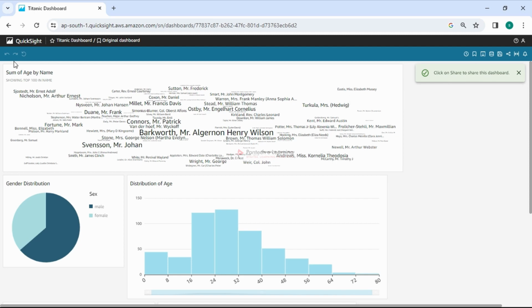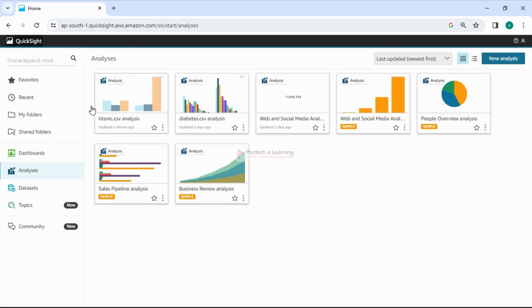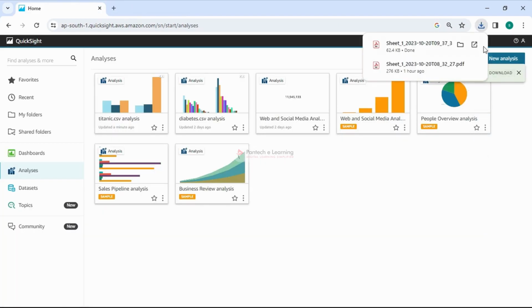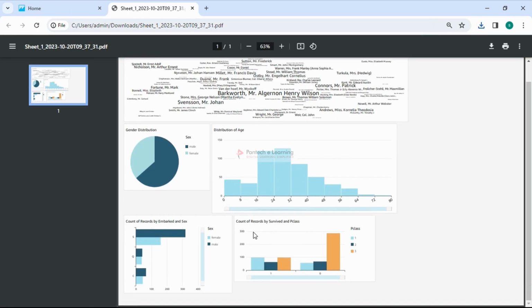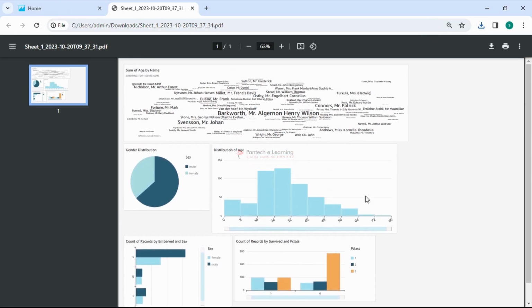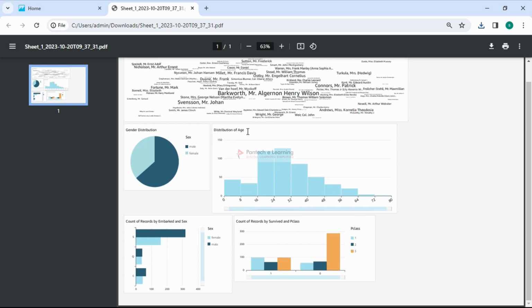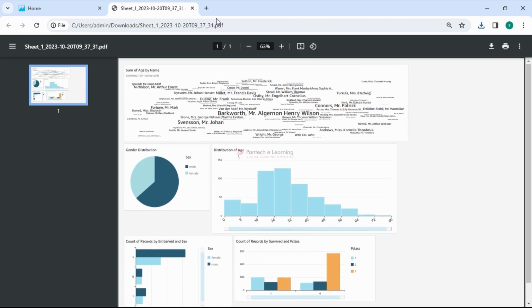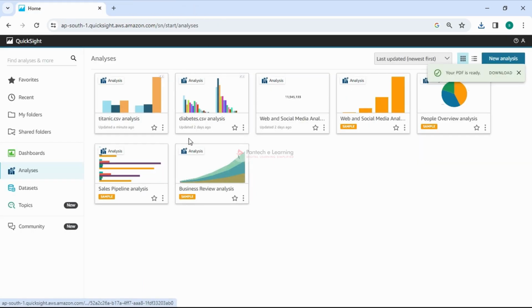Okay, so if you just click into the QuickSight, in the exports your file will be ready. If it's ready, you could download it. And if you go into the analysis, we have done it here. If you click analysis from the dataset, we have directly come, and see here the download option is available. If you click it, you will be getting what you have designed. It's not properly aligned and all. Not only this, you could have multiple graphs. If you have it all ready, you could get some PDFs like this.